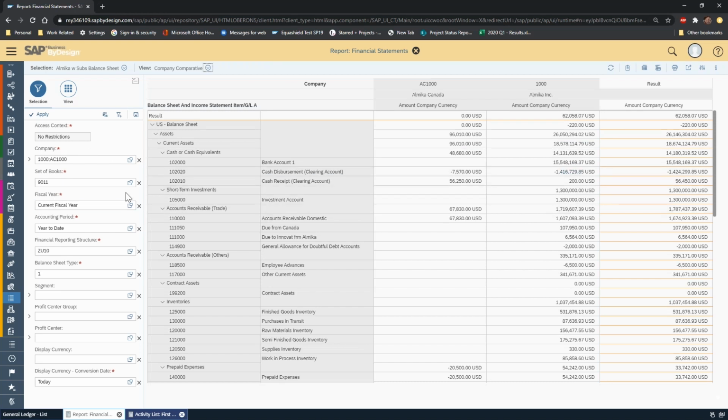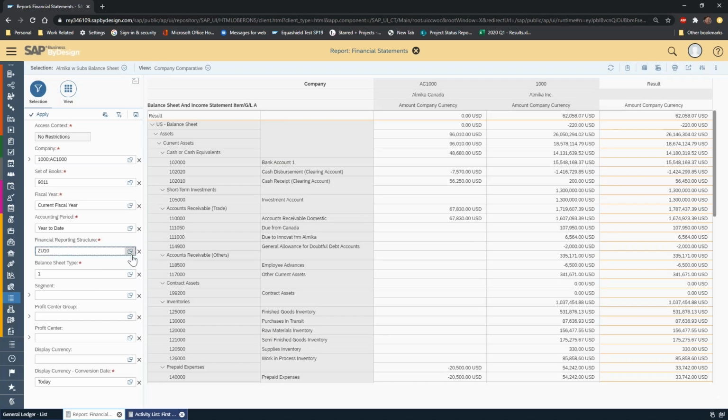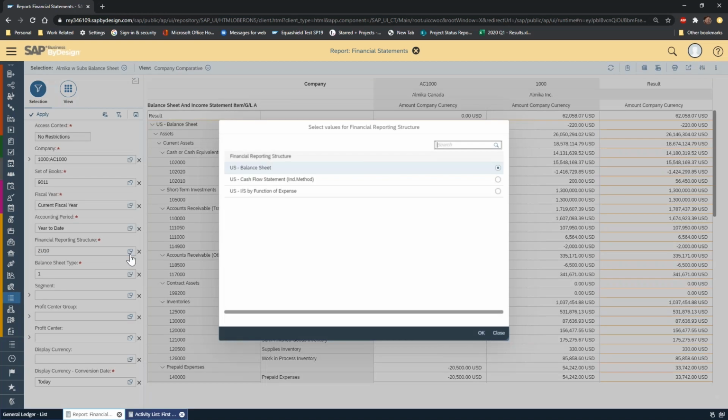And you can see in this particular report, depending which structure you want to run, is available to you inside the report itself. So when we talk about these financial reporting structures, that's what we're going to focus on today, is how to get in and how to modify those. This is where you're invoking them on the report. So whether you're running a balance sheet or an income statement or a cash flow, you go into the same place, and by simply changing this one field is going to drastically change the output of the report.